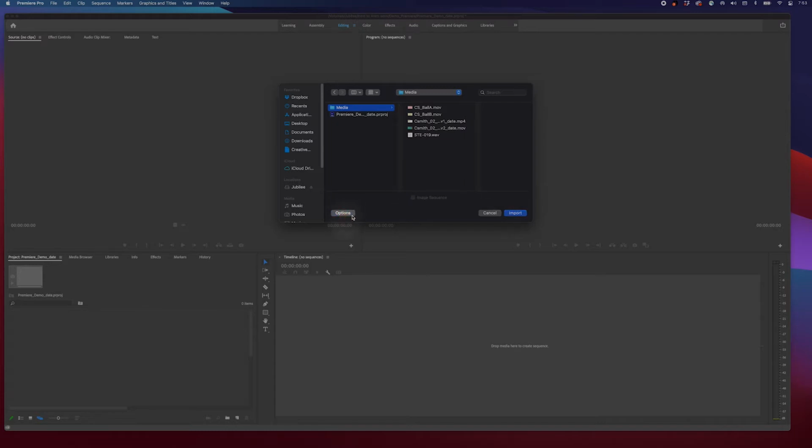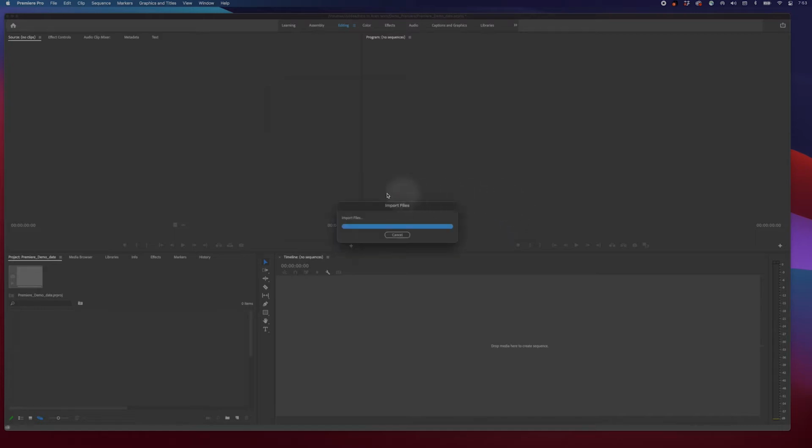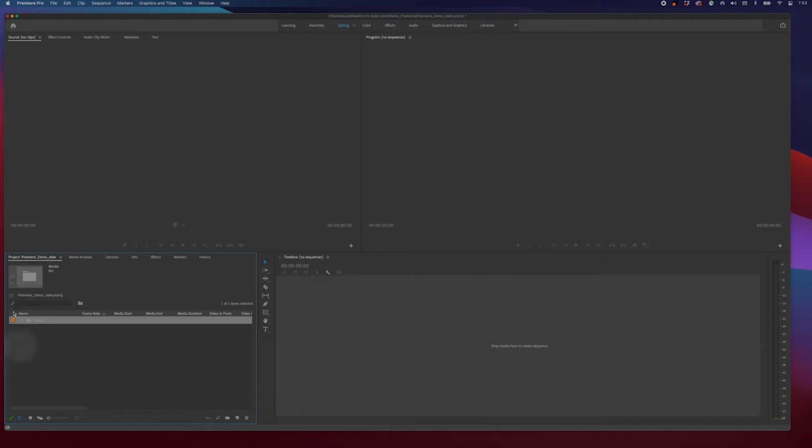And just so you know, there's an options button here where someday we'll be able to import an image sequence. So imagine your Dragon Frame high resolution photos. You'll be able to import them through this option. But for now, let's just import this entire folder with video clips and an audio track. And here we have it. I prefer this list view, but as you can see down here, there are many other views that you can look at.